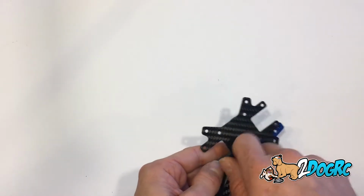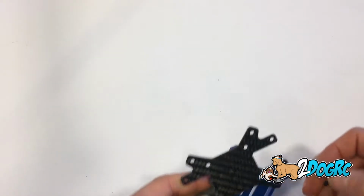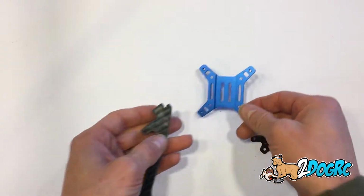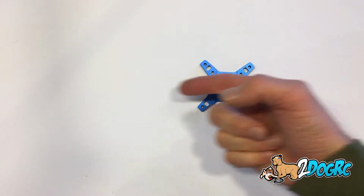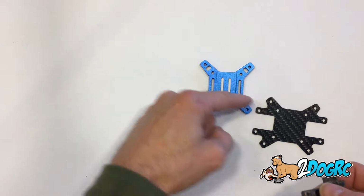Alright, so the first thing that we're going to do is assemble the arms. I didn't see a good manual on Diatone's website, so that's why I'm doing this. Here's your battery plate. This is the bottom. Remember, your battery strap's going to go perpendicular to the direction of flight. So just kind of think of that.